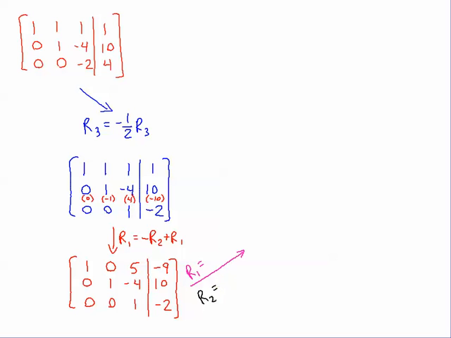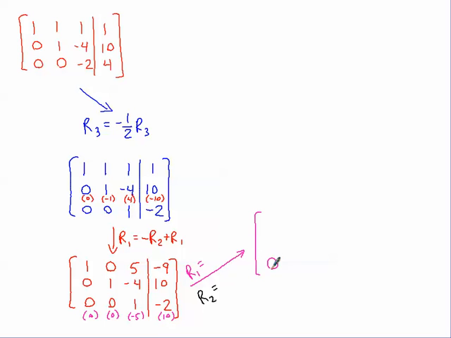Let's talk about row 1 again. We've done this a few times by now. If I need 5 to turn into 0, I need a negative 5. So if I take this and temporarily multiply by negative 5 and add it to this, I'll get my 0. So I need to multiply all of these by negative 5. Well, the zeros aren't actually changing anything, but this is going to change to a 10, because negative 2 times negative 5, of course, is positive 10. These are temporary numbers, and I'm going to multiply those and then add them.